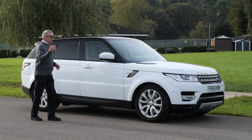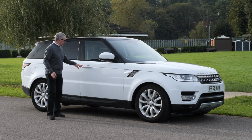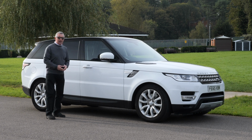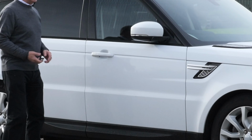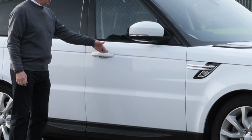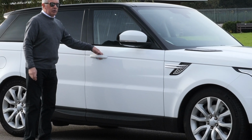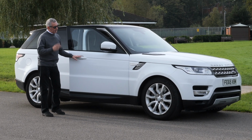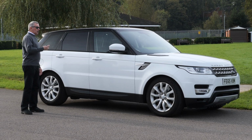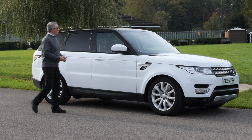Rest of the car, as long as you've got the key on you, when you get out, touch a little indentation and it'll lock. When you come back to the car, as long as you've got the key on you, all you need to do is put your hand behind the door handle, mirrors fold out, car's open, get in, drive away. It's keyless go-to.